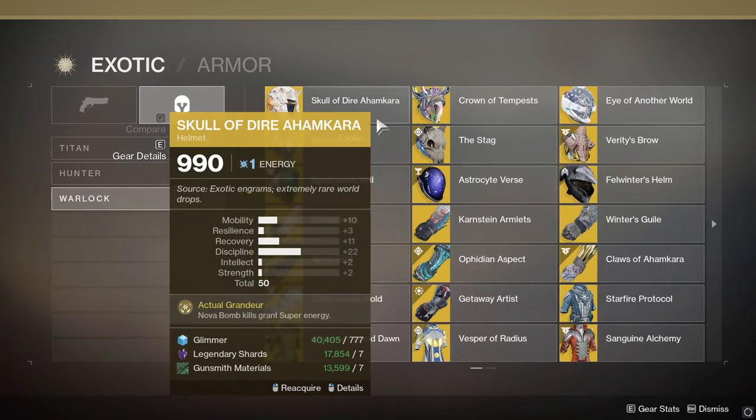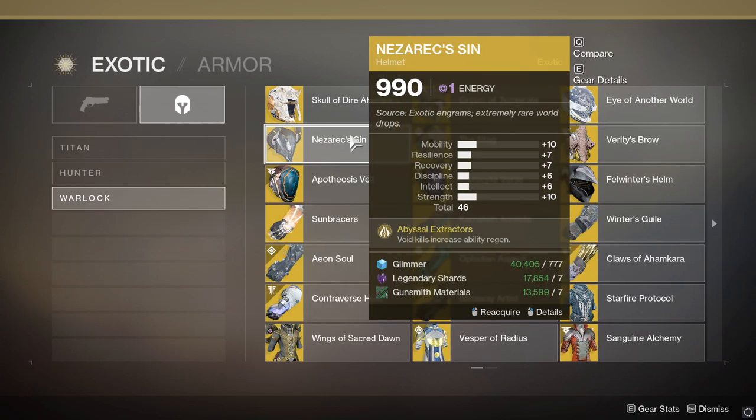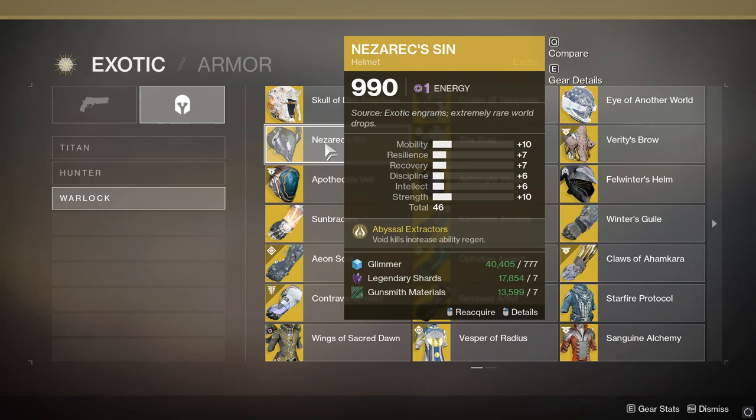Great. Nezarak Sin. A lot of people, and I mean a lot of people, don't know the fact that this procs on any Void kill, period. Not just Void supers and abilities, Void period. So, if you put on Nezarak Sin and you're running Recluse, which is Void, guess what? You get more energy. Very, very helpful. Super underrated. I would definitely run this if you're not a Luna faction Well boy.